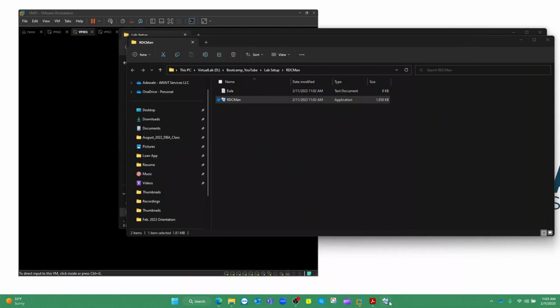Remember, I'm doing this directly on my computer. This is not on the VM. This is on my actual computer. Right click here on the taskbar and pin it to the taskbar so that I don't have to search for it any other time. If I intentionally or unintentionally close it, it's already here. I can just click on it to bring it back up. This is how we are going to be connecting to our VMs through this software.